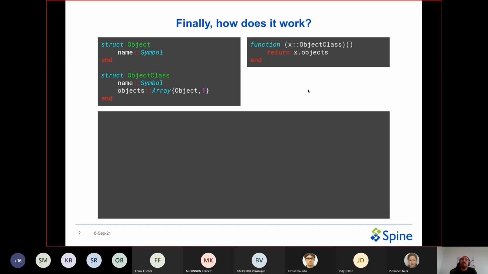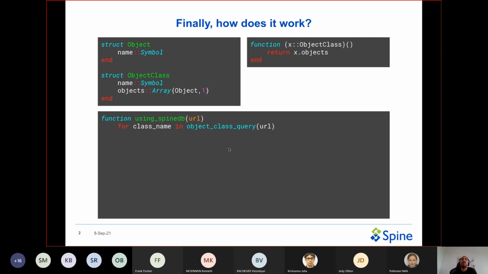And then the only remaining thing to explain is how from the contents of a Spine database, we create these callable objects in Julia. So that's implemented in the using SpineDB function that receives the URL of the database. And let's say you have this function here that I'm calling object class query, that gets the URL and just yields all the names of all the object classes in the database.